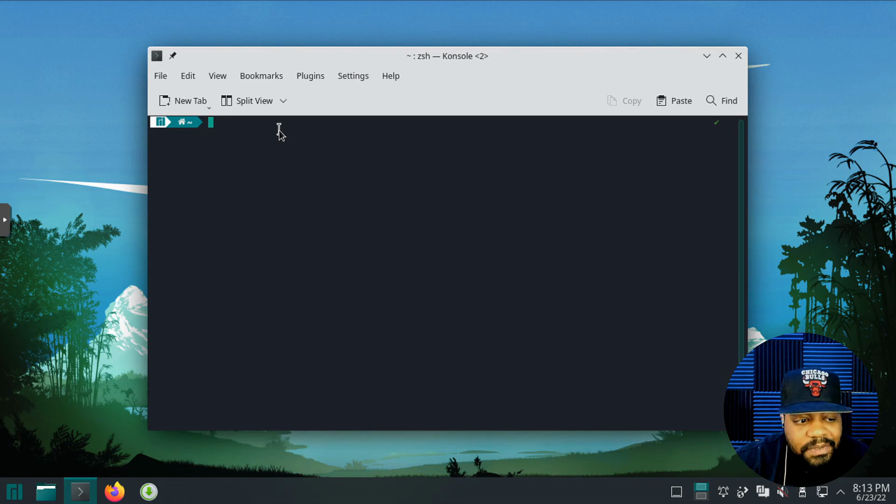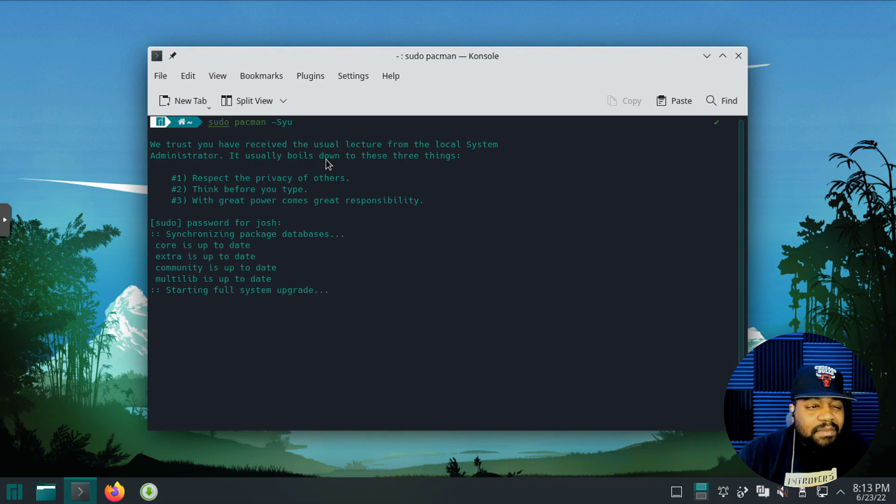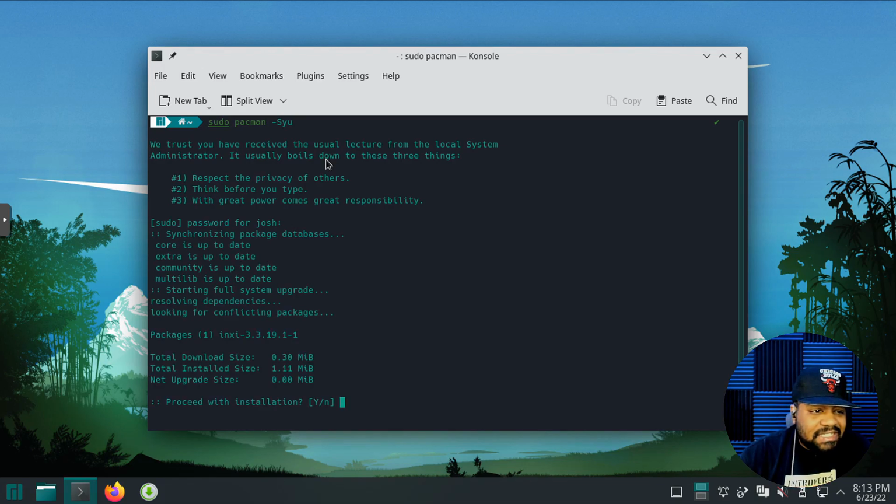Now, you can do it from the terminal, which I'll just run and cancel, because I'm sure it's a bunch of updates. It's sudo pacman -Syu, and that will update your system. It's going to ask you for your sudo password. And like I said, this is straight up Arch, a rolling release and all that good stuff. But I'm going to cancel it because I'm sure it's a good amount of updates. I just wanted to show you guys that we're good to go.